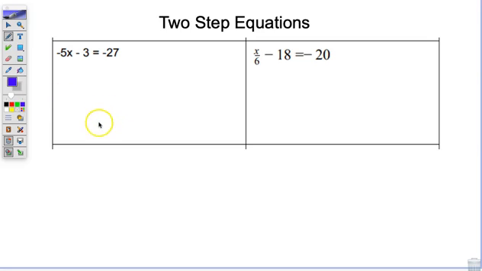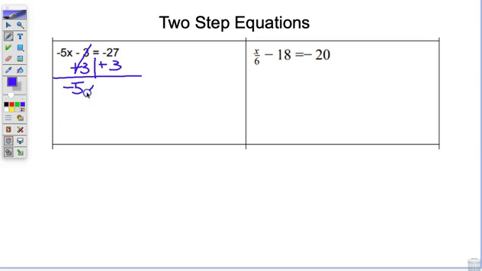We only have 4 more problems to go. So by now, you're probably getting the hang of this. So if you are stuck, I would definitely replay the video several times or pause it so you can go at your own speed. We're going to start by adding 3 to both sides of the equation.